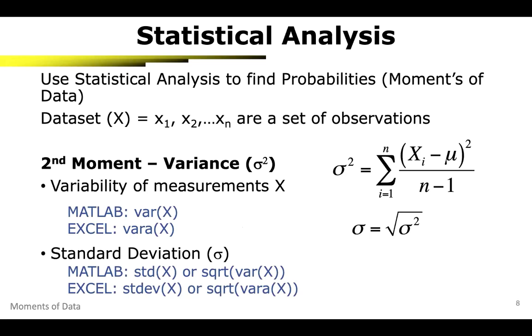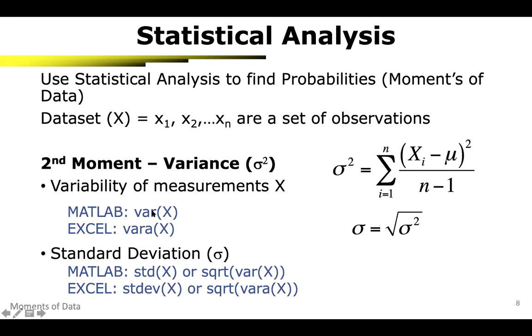The second moment of our data is called variance. And variance is basically telling us how similar or dissimilar our data set is. So if the variance value is very high, high variance, that means that you have kind of a wide distribution of observations. If your variability is very small, a very, very small number, then that means that your values are clustered towards a similar value. So like clustered towards the mean. You would calculate the variance by taking the sum of the difference between each value, so each value of X minus the mean. So you'd sum the difference squared and then divide by the number of observations minus 1.